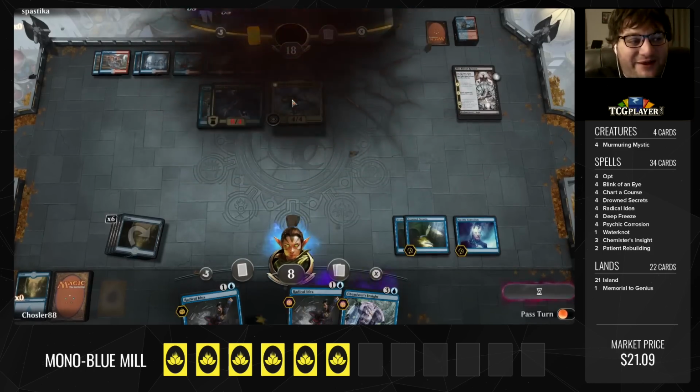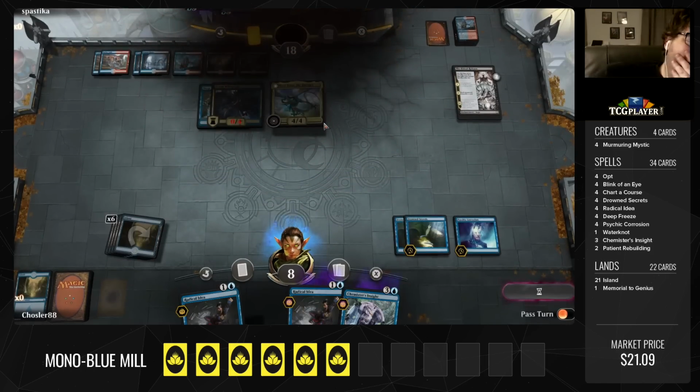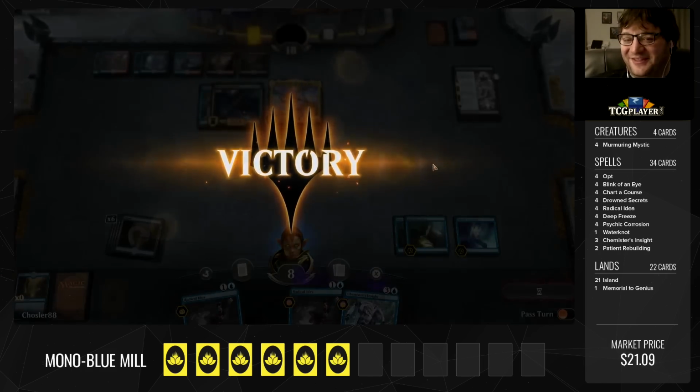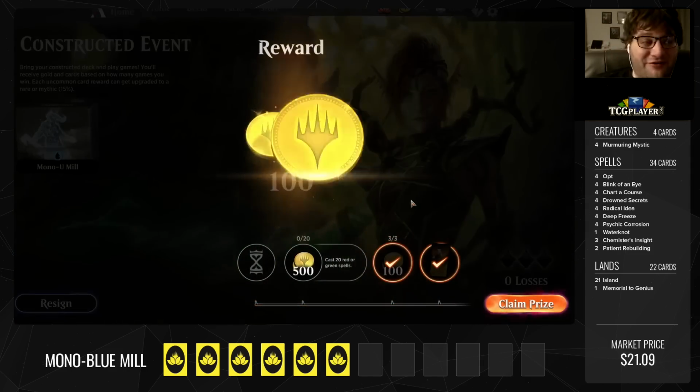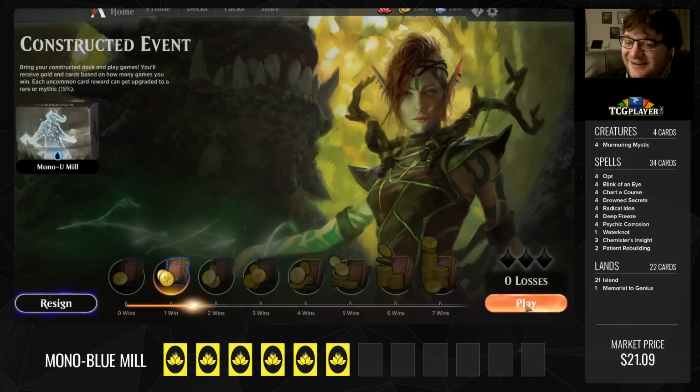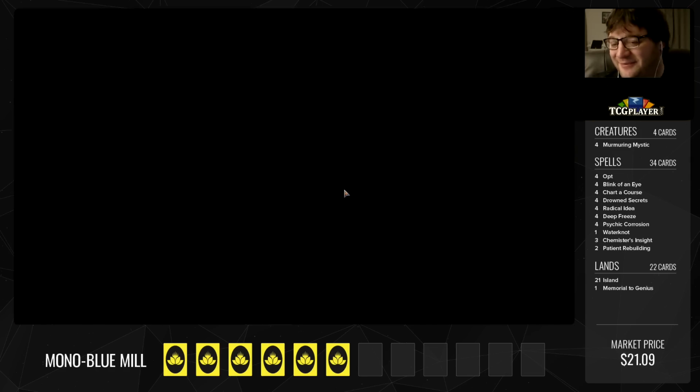We did it. We got there with Mono Blue Mill. Oh my gosh, I'm having so much fun with this. This is awesome. It's great. It's a great way to showcase this. We have 6 rares in our deck, everybody. That's it. We have 6 rares in our deck. That is something.